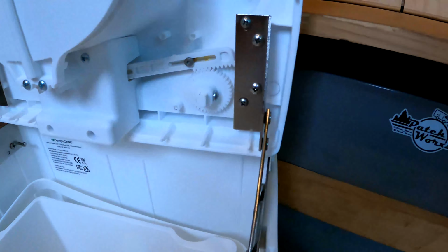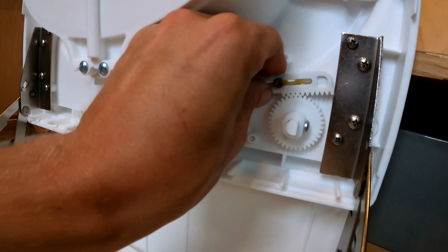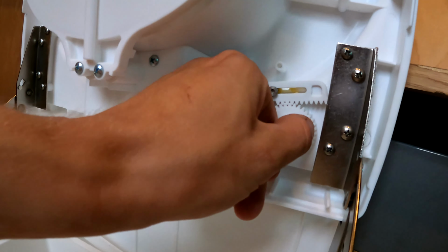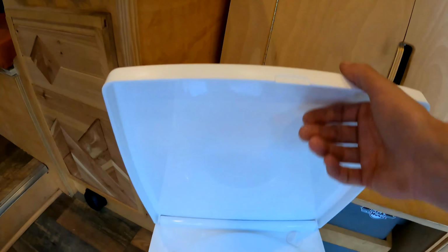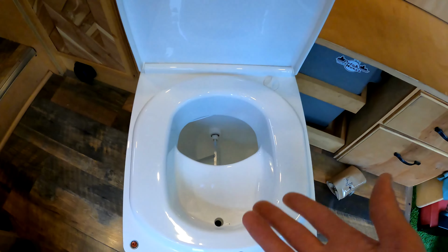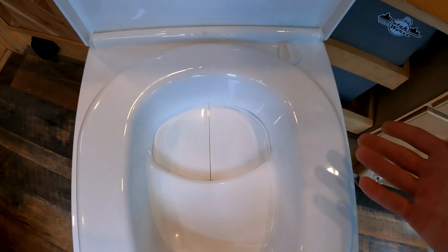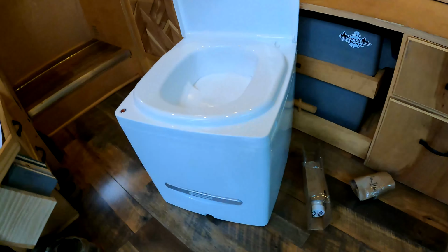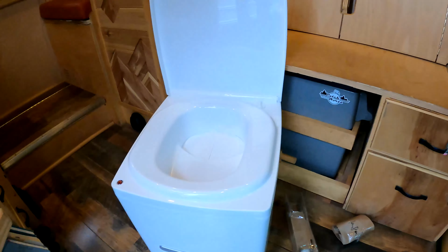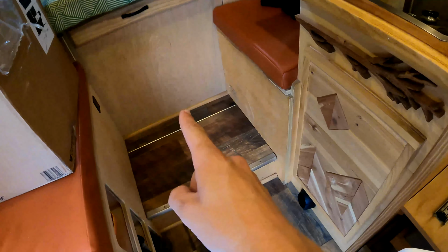You can see the hardware is all pretty good. It's got this gear. None of this is cheap, flimsy plastic or anything like that. It looks like they were like, we could do this better. It could be such a simple thing. And yeah, now it's a simple thing. And they did it in a form factor that looks good. You know, we're talking about a toilet here, but it looks good. It's a square, it's gonna fit. It's going in there on a slider for me, but that'll be a different video.